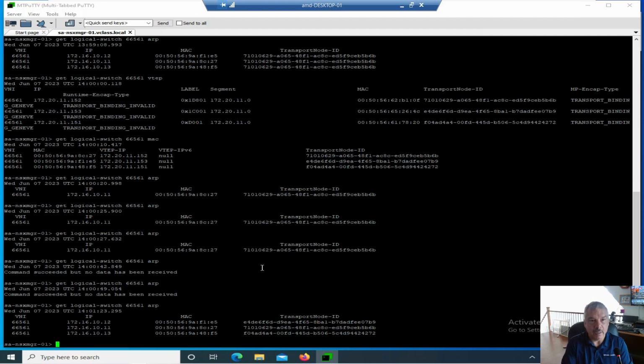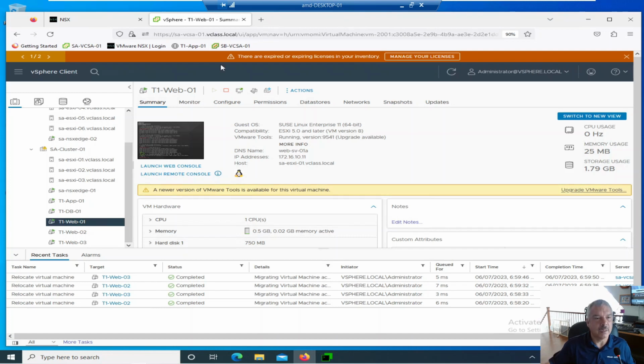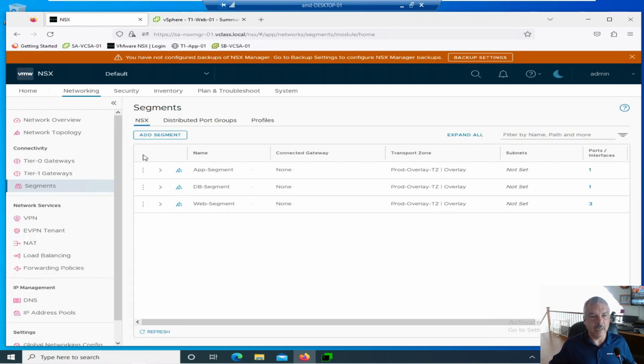And last but not least, let me do one other thing. How can I view these tables? There's other ways I could view these. Let me go back. I don't need this open. Let me go into NSX. If you don't like the command line, you can go to your segment. Here are the 3 vertical ellipses. Download the MAC table, download the VTEP table. You don't see anything with the ARP table. I'm not sure why, but anyways.